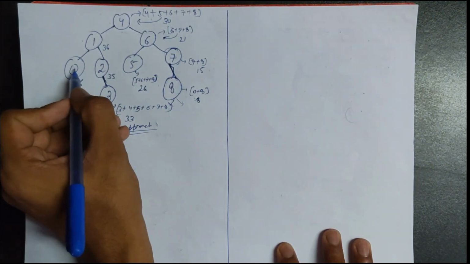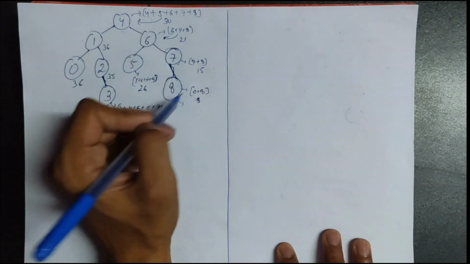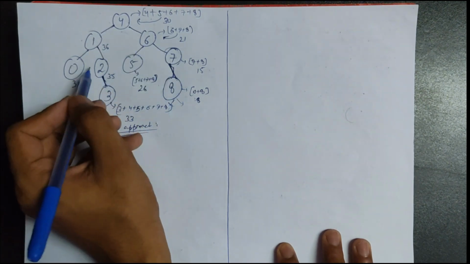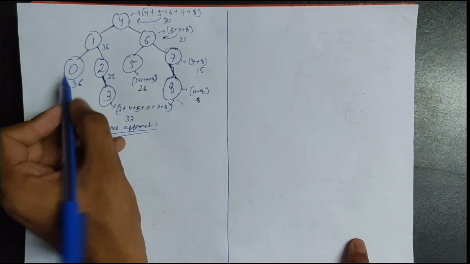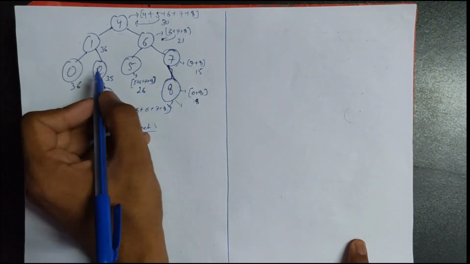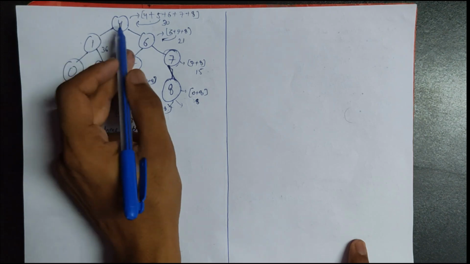So we will go to 0 and check all the values which are greater than 0 and sum all those values by in order traversal or any type of traversal, and we will just push this value here. Okay, and for 1 we will do the same, for 2 we will do the same.